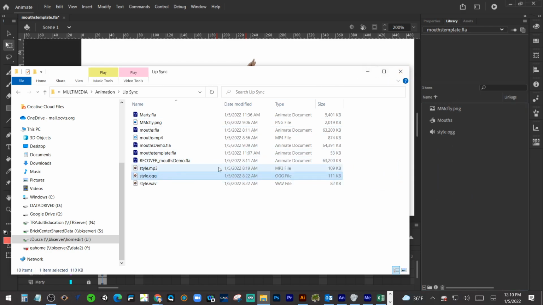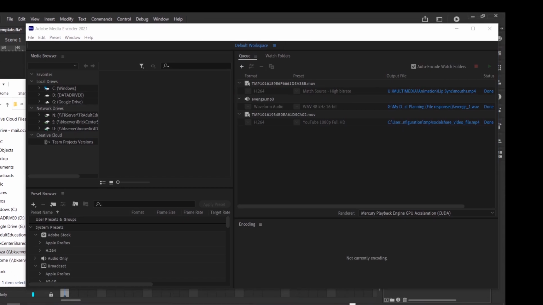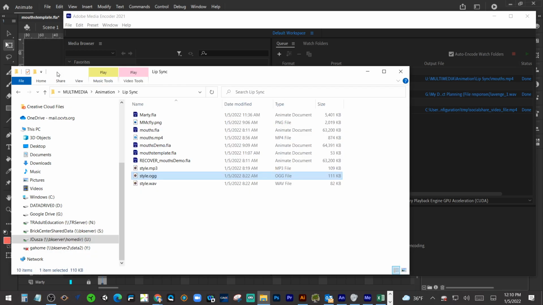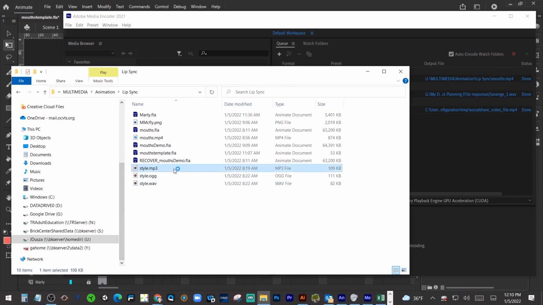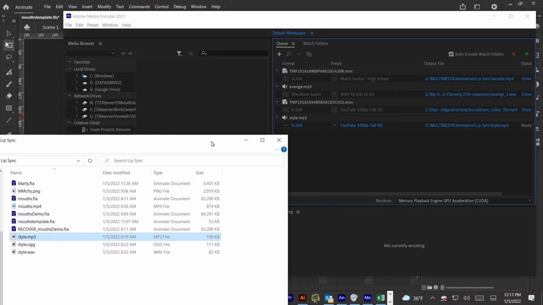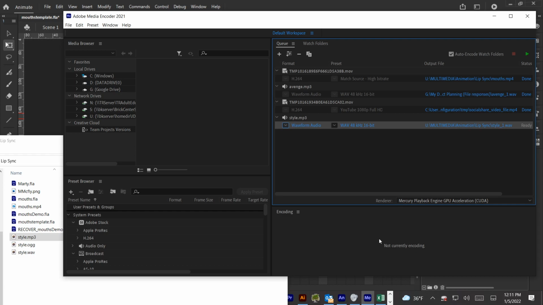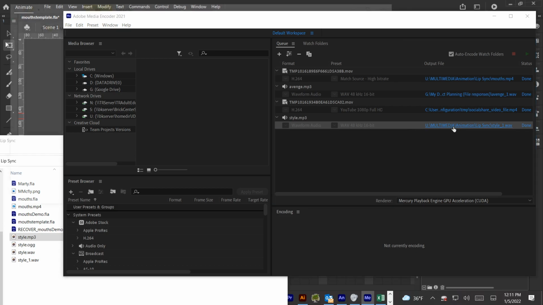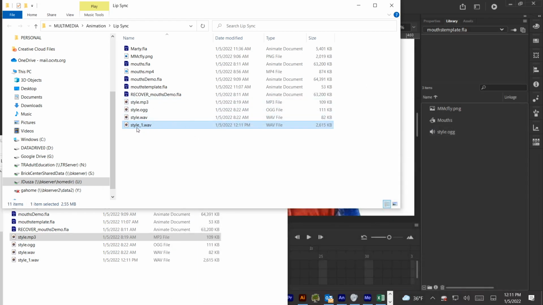If you do find that you have an MP3 you need to use and it's not working correctly, as I was saying before, we can use the media encoder. You can drag the MP3 file into the media encoder, and then just make sure that your format is on, usually WAV format is the most successful. Process it, and then that new file is the one that you want to bring into Animate. So if I do that, as I was saying, we can just drag that into there.